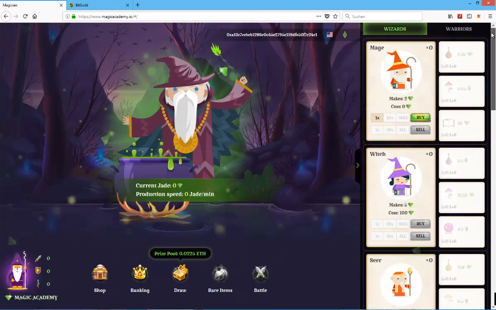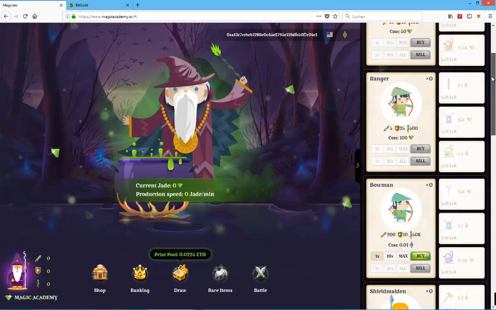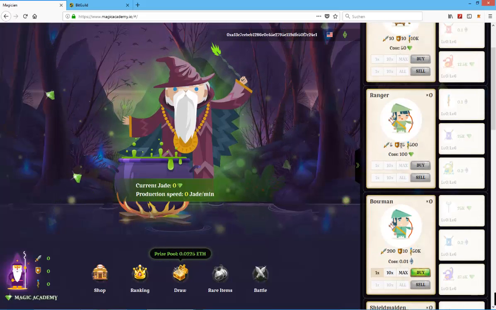Now, what's quite interesting, and I don't think Ether Goo has that, but please correct me if I'm wrong in the comments below, you can also buy warriors. Warriors work differently because they don't really produce anything. They are more of a fighting, battling and defending unit. As you can see here from a Valkyrie, for example, that's the cheapest warrior. No, it's actually not the cheapest, I'm sorry, the ranger is the cheapest, I think. So it has 5 attack, 25 defense and 500, I don't know what this one is.